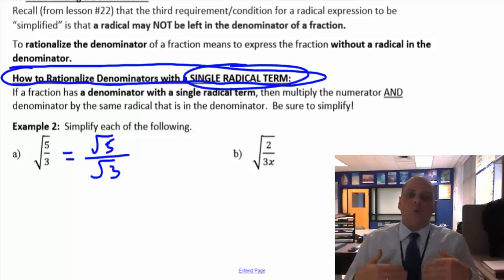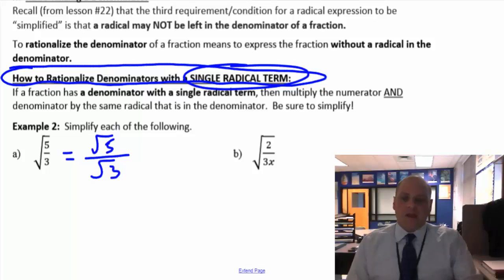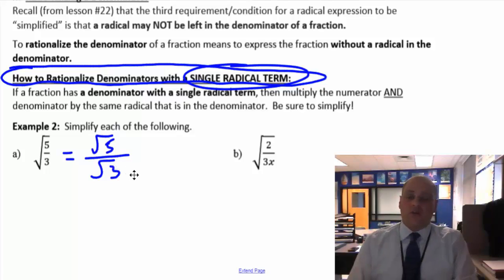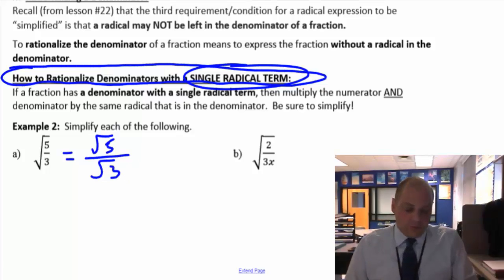So what do we have to do? We want to get a radical that we could take the square root of, a perfect square. So how do you do that? Well, just use the radical itself. Radical 3. What can I multiply by? Because remember, you can multiply by whatever you want, as long as whatever you do to the bottom, you do to the top. What can I multiply by to make it so that I don't have a radical in the bottom anymore? Well, if you multiply by itself, radical 3, that would give me radical 9.